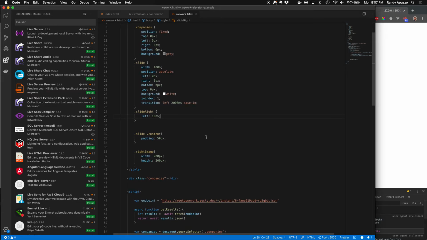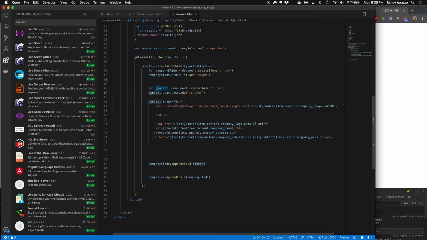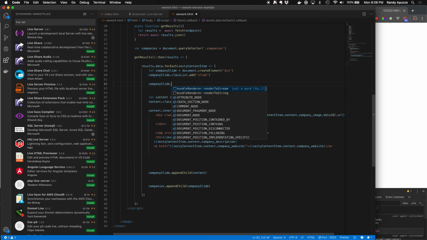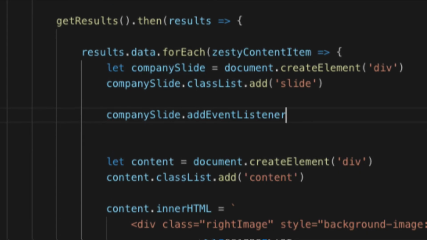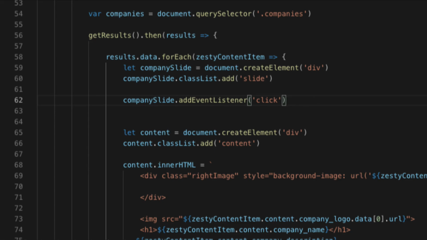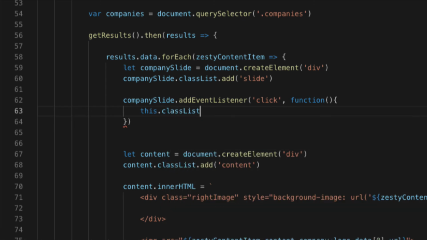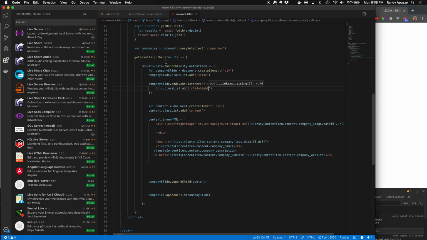So now I need the trigger to add this on an interval, or I could do it on click, right? So let's go back into the JavaScript, right? And we have this whole slide, and I'm just going to do add event listener just to show you how it's going to start to work. Click, and on that click, I'm going to write a function, which I'm going to target this, and I can say classList.add. What did I call it? Slide right? All right. See?